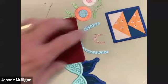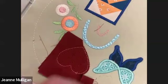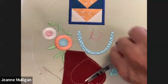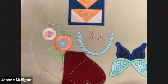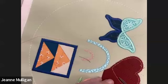Right, so you can begin to see my decorated stitches underneath there that are my bottom heart. All right, I'm going to start from the back and remove those knots. And I can see them because they're pink.